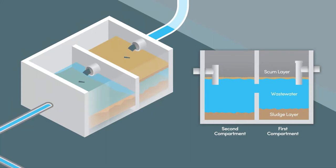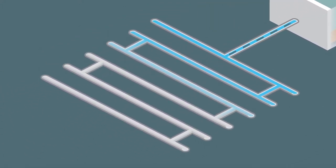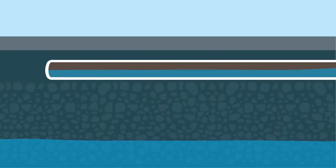The rest of the sewage becomes a water layer between the sludge and scum. Beneficial bacteria work to break down the sludge in the septic tank. Then, after partial treatment in the tank, the sewage water exits through a pipe that leads to the leach field. Most systems drain by gravity, but some have pumps that also need to be maintained. The tank's design prevents sludge and scum from leaving the tank.